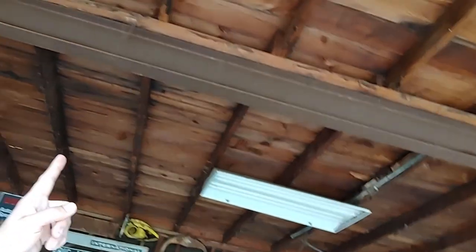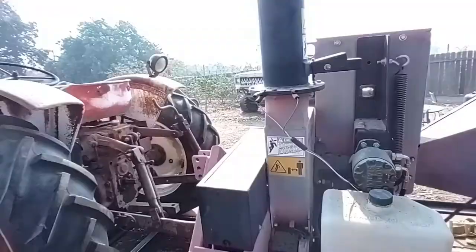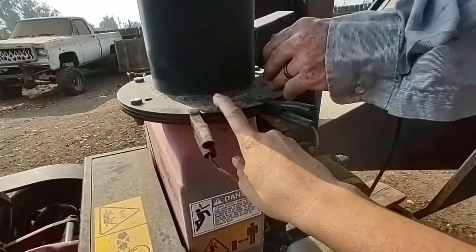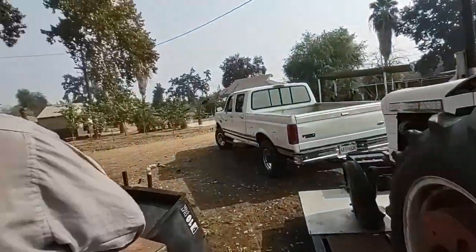To get it off, we have a plan. We are going to use the hoist that's in the shop and try to hoist it off the back of the trailer. But first, we have to undo these bolts. Toolkit's coming out, guys.